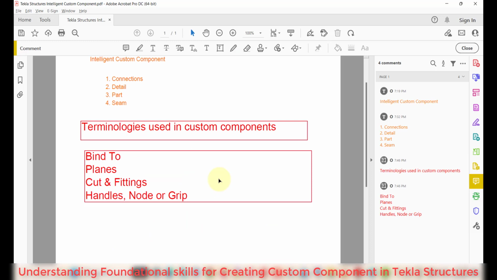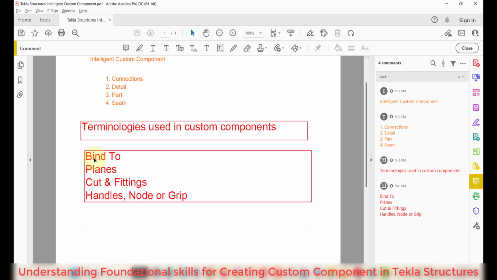Now next what we are going to see are some of the technical terminologies used in custom components. Basically, we are going to see the technical terminologies that we have to understand before we start to create any custom component in Tekla Structures. Those terminologies will help you decide which type of connections we have to use and which type of terminologies we have to assign to the custom component.